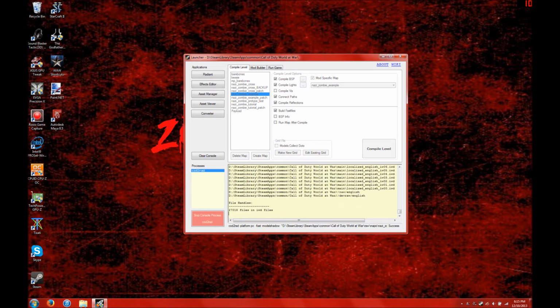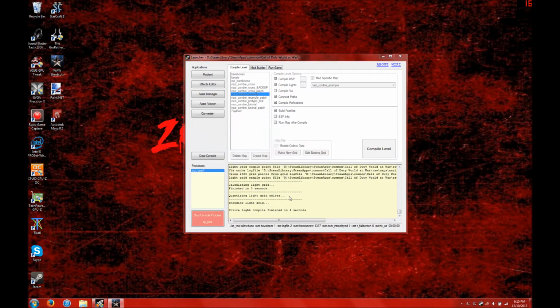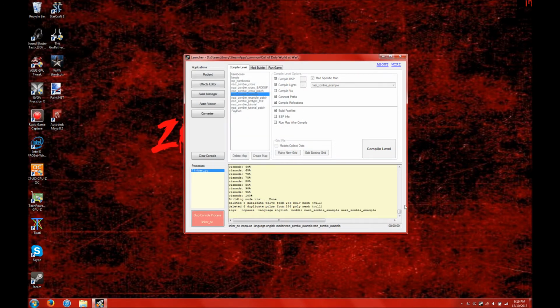So, I have to start this because it's probably going to take a while. And then this window always opens. You don't have to pay any attention to these areas.